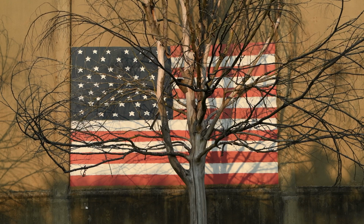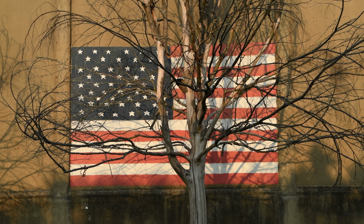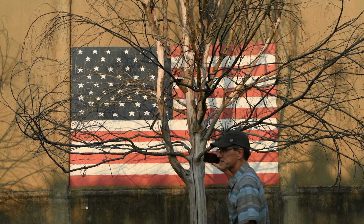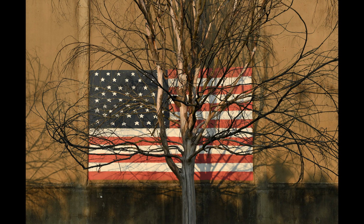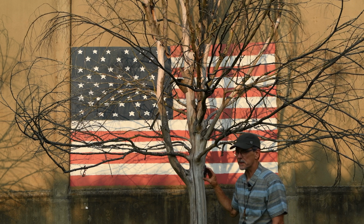Okay, here's a good example of the good, bad, and the ugly. I like this composition. There's something about it that really is fascinating to me. I think I just might have to come back here later because the light is just too harsh, too much shadow in the bottom. So yeah, either a lot earlier or later. Let's try later.